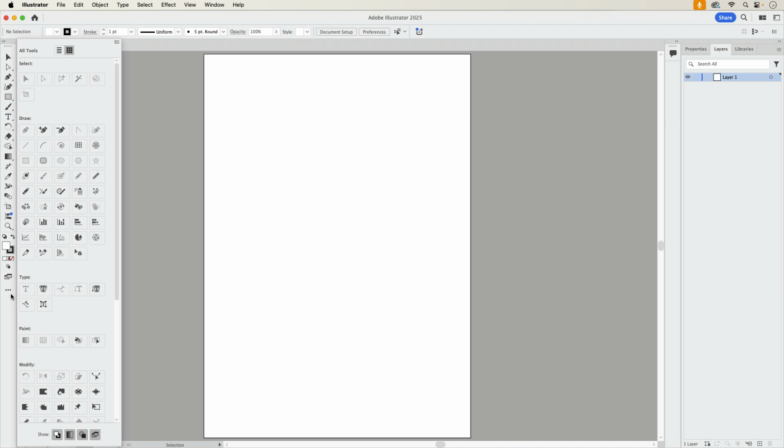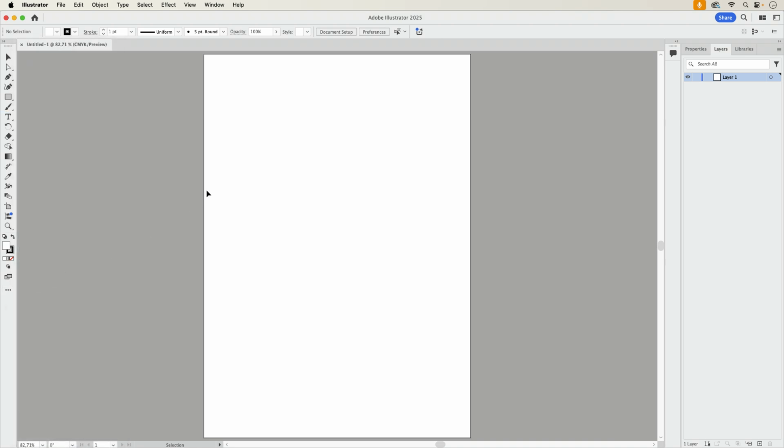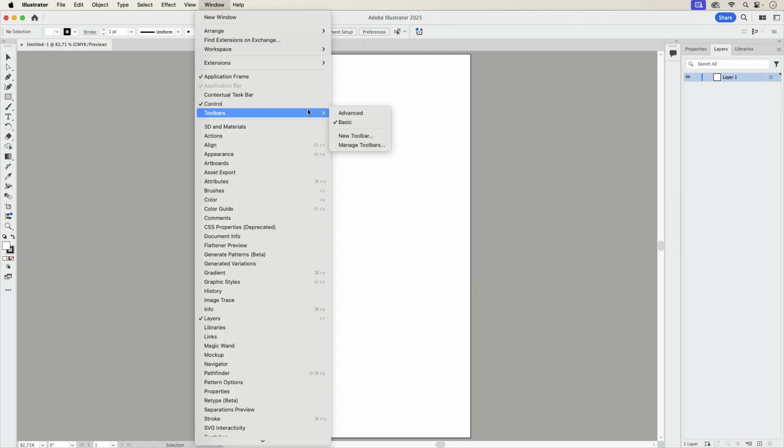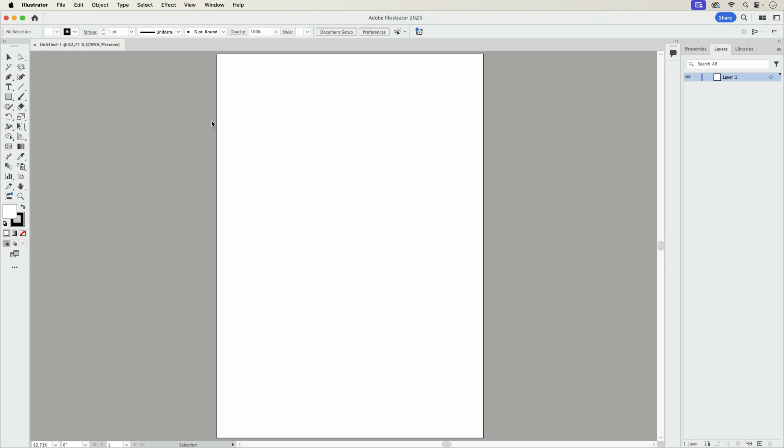Now, if you just want to have all the tools at hand, then just go to Window, Toolbars, Advanced. And this will give you all the tools that are present. And this includes plugins that you might have installed. In order to get all the tools that might be hidden, you just left-click slightly longer on one of those icons, and then you see all the hidden tools. And then you can even click on this here and get them in a nice little pop-up.